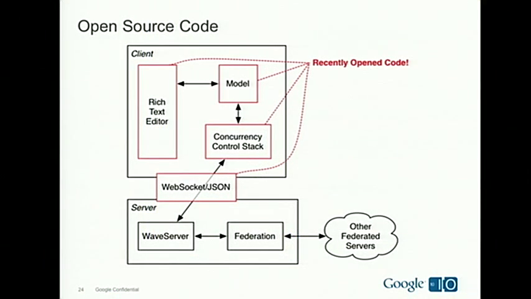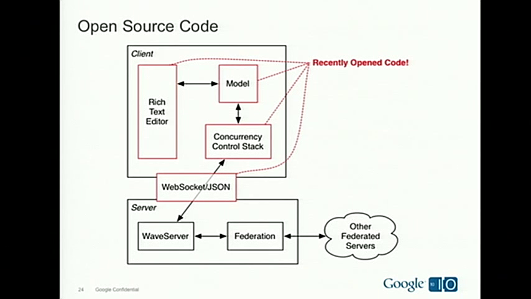So we're super excited today to be announcing the open sourcing of a bunch of new components of Google Wave, mostly on the client side. We've got a rich text editor, which Dan mentioned earlier is the actual editor that we use on our client. We've got more model code. We'd previously released a sort of stripped down version of the model that we used in Fed 1, and we've expanded on that significantly, and I'll talk about that in a little bit.